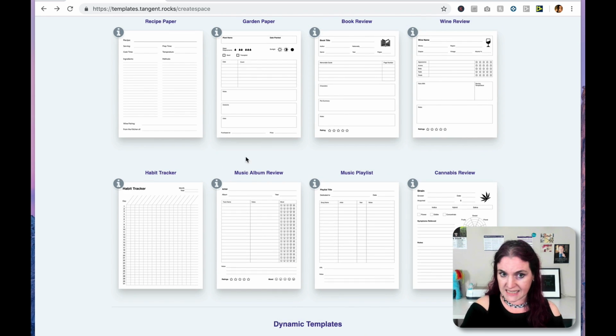But for all of the static templates, including all these new ones, you can modify those in Adobe InDesign or Illustrator. We know a lot of you are using Affinity as well, which is a cheaper version. It's kind of like an off-brand Adobe. And a lot of people are having success with that. You can also, and the easiest option, and I tend to do this a lot, just pull them into either PowerPoint or Keynote, where you can add your own modifications.